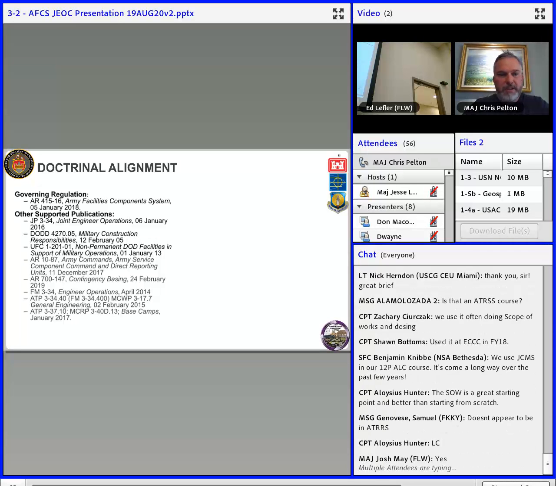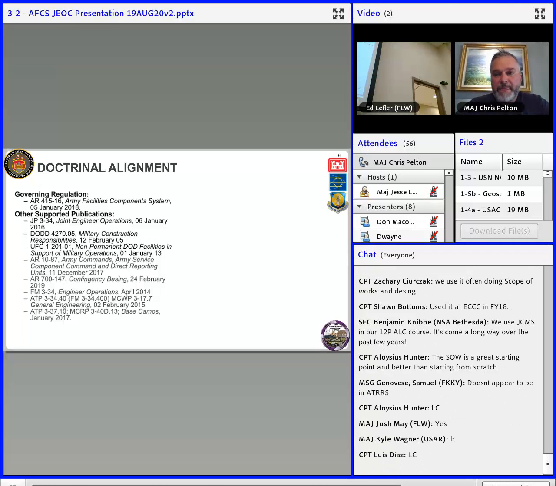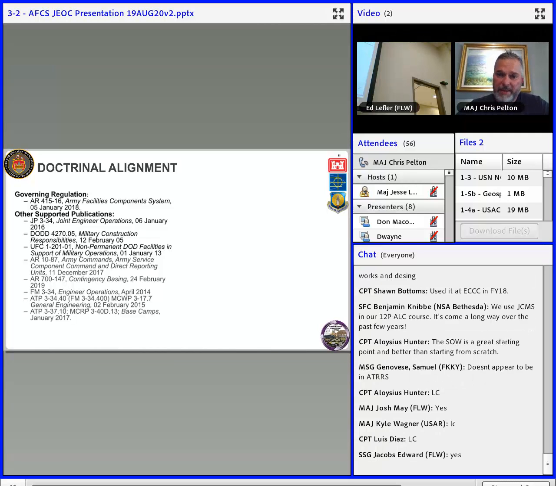Okay. So speaking of doctrine, here's our doctrinal alignment. The Secretary of the Army charges the Chief of Engineers with developing the engineering and facilities portion of contingency plans and operations. So to meet that mandate, the Chief of Engineers uses the contingency unified facility criteria, the UFCs, the doctrinal construction standards, and then AR 415-16 to guide the AFCS.